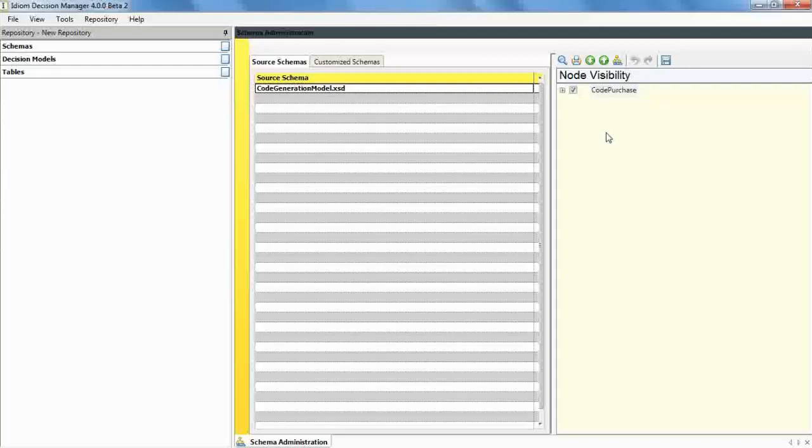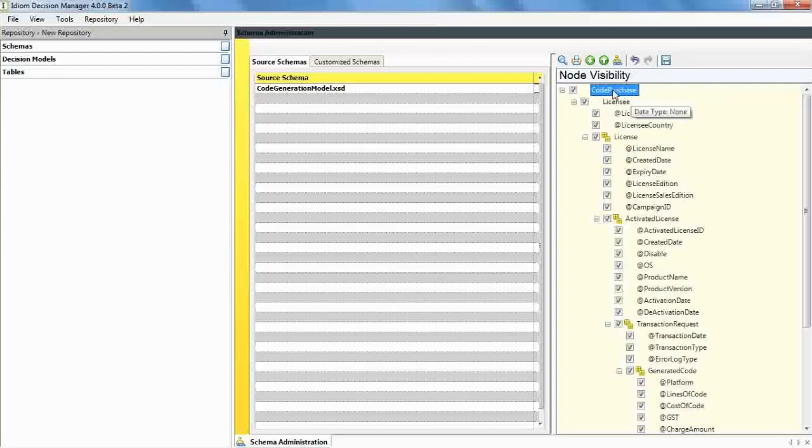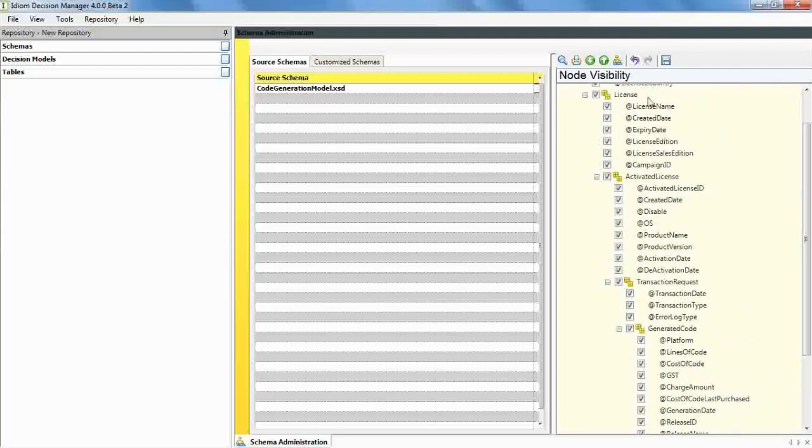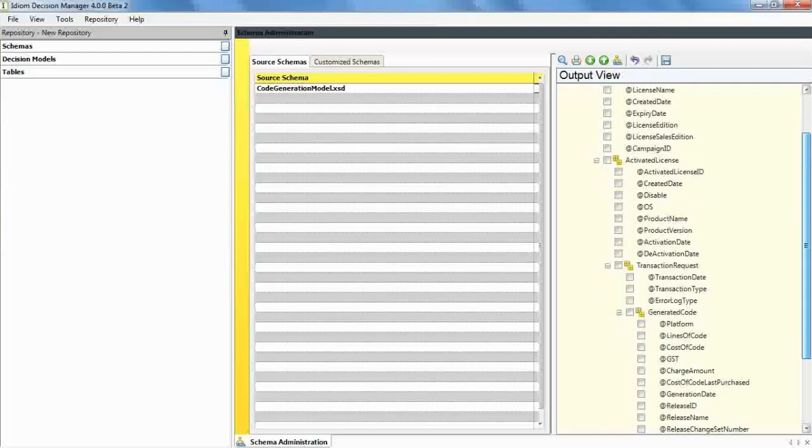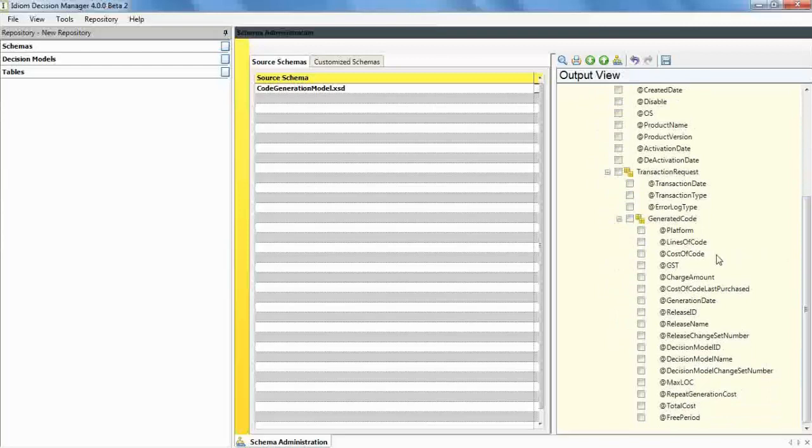Once we've imported the schema, we customize it. Now, the customizing of a schema is what we do to define the contract, if you like, between the decision designer and the outside world. The first thing we do is determine how much of the schema will be visible to the decision designer, and in this case it's all. The next thing we have to concern ourselves with is what fields we allow them to output to.